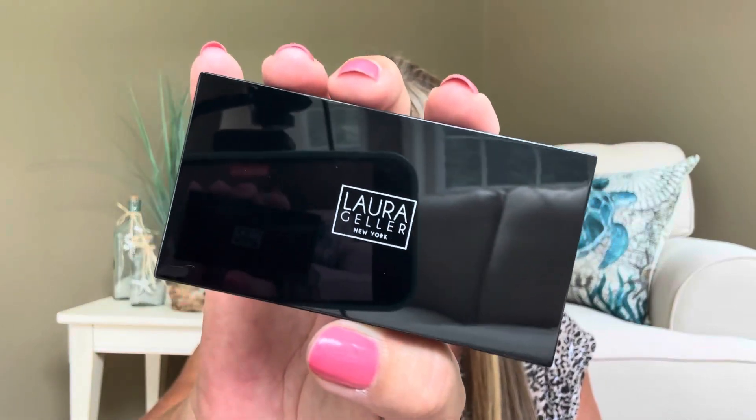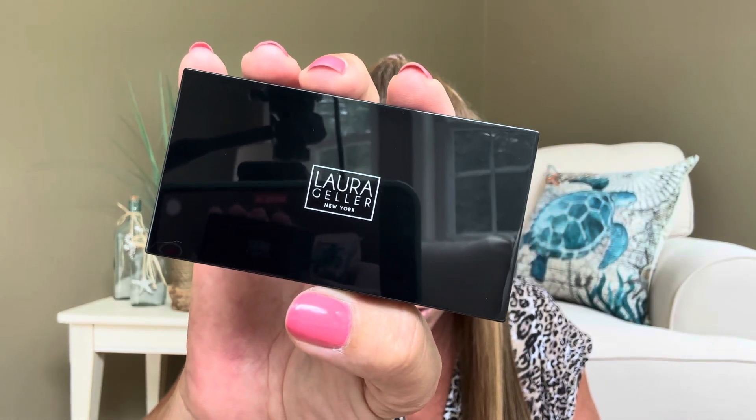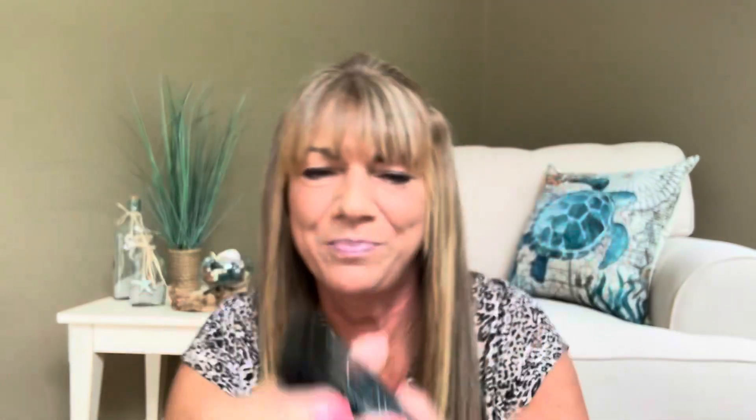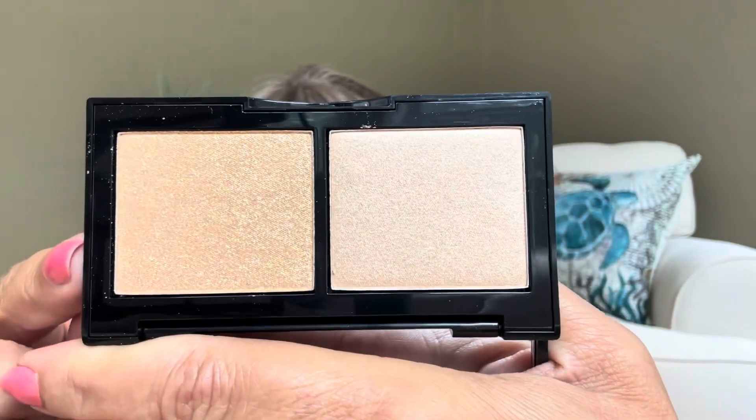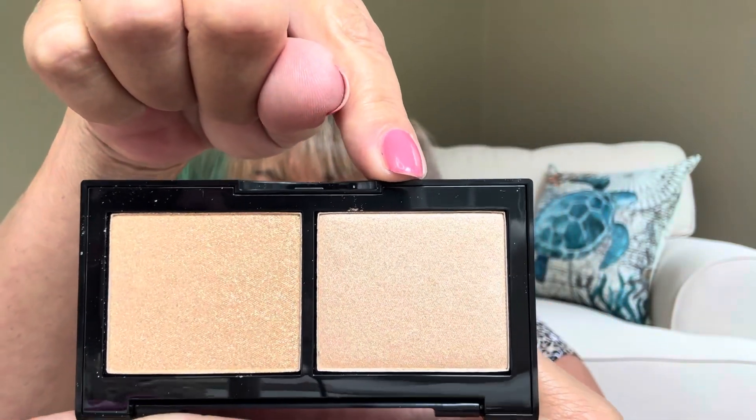Then our next item was wrapped up in some bubble wrap. It's going to be a Laura Geller item from New York — this is the High Def Glow Illuminating Duo with a $42 value. It says shimmer and sparkle. Let me pop this one open. It does have a mirror there so let me cover that up. Look at how gorgeous those shimmers are — this one is more like a golden look and then you have this one which is more of a shimmer look. Very very pretty. Laura Geller — that's like a really nice name.